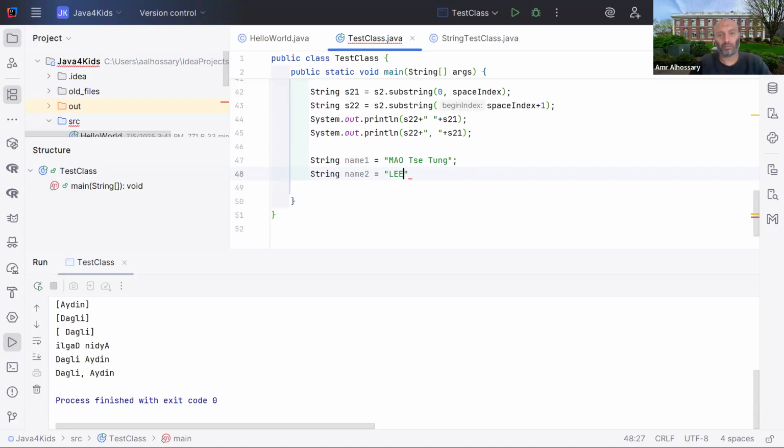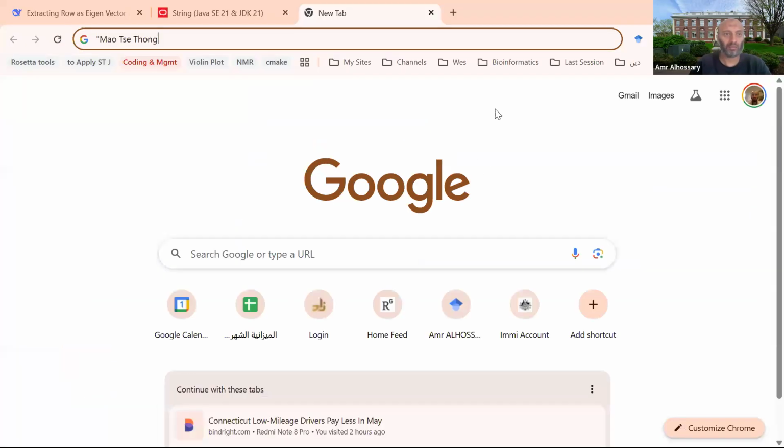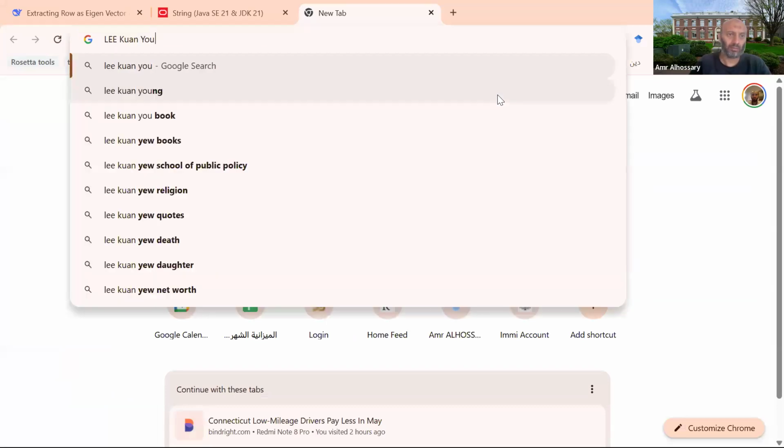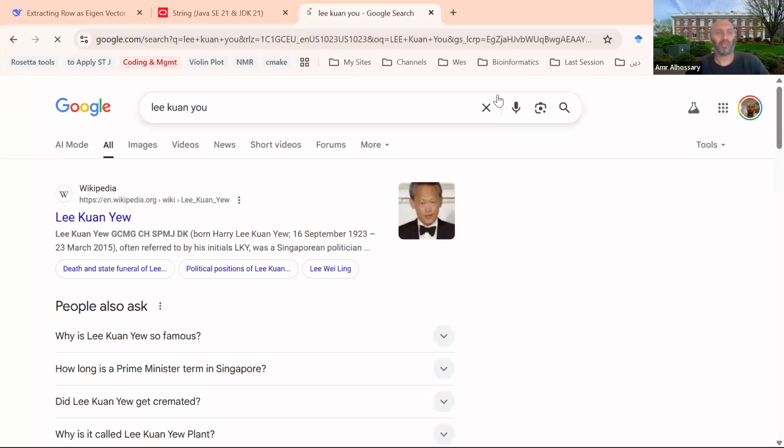Now, if I tell you this is the name of Lee Kuan Yew, let me again validate. Yes, that's right.